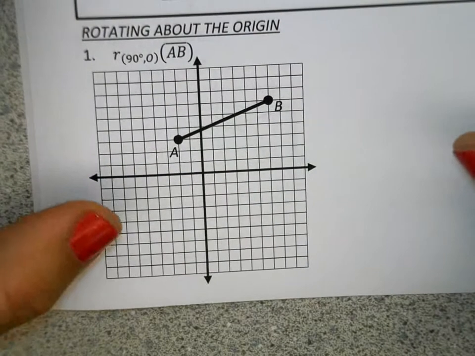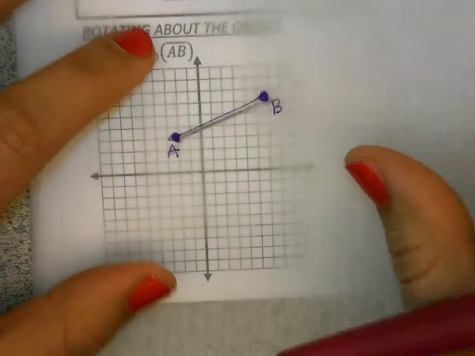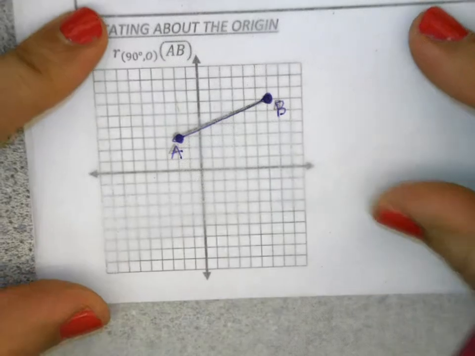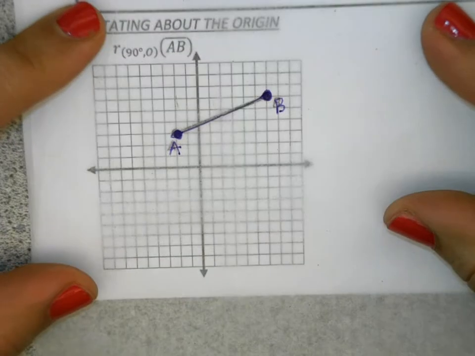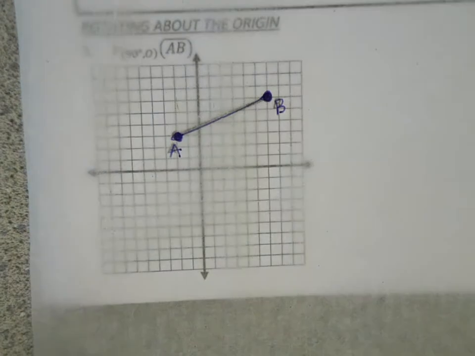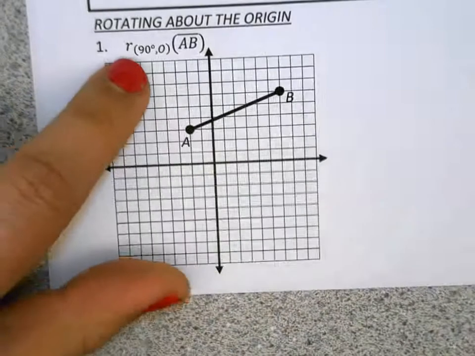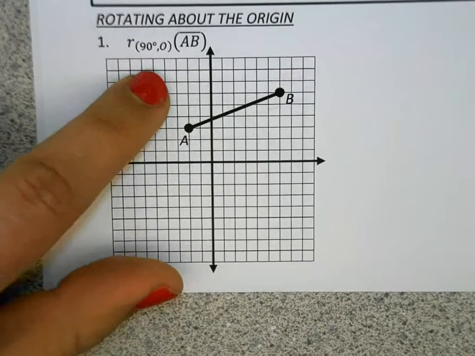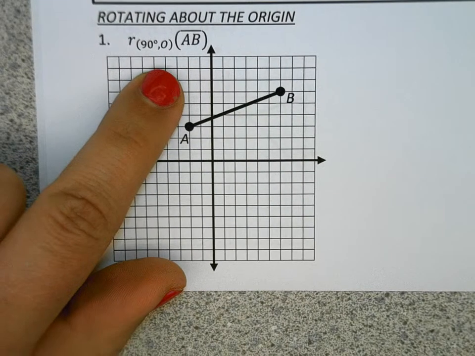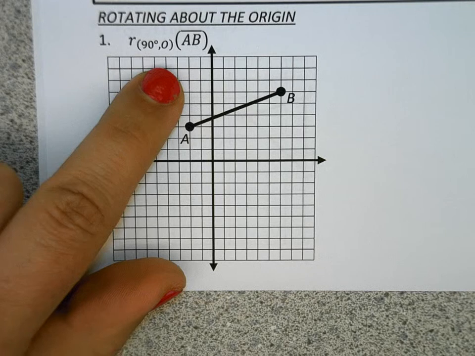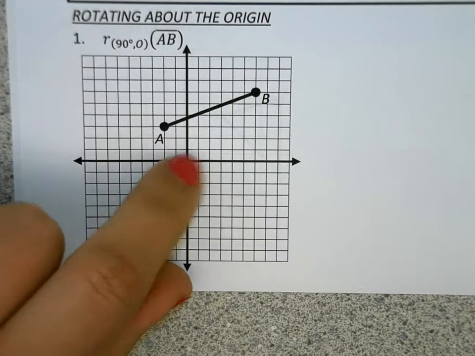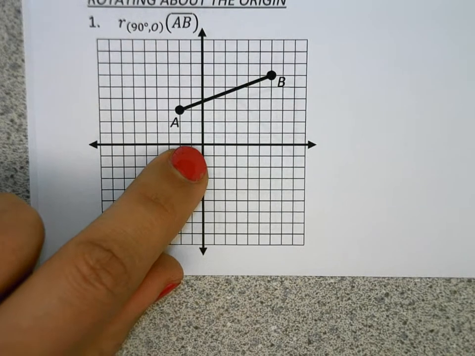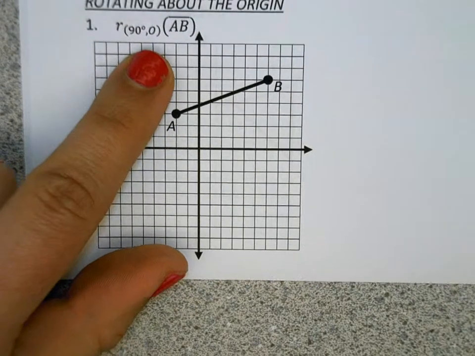Okay, so let's now look at number 1. And this is going to be kind of cool. So here's how you do this. You put it on top of the segment, and then we need to take our pencil because you need to indicate your point of rotation. On the problem, it says we're going to rotate 90 degrees, and then it has an O. What do you think the O stands for? From point 0, 0, which is called the origin. So that's what the O means, origin of the segment, okay?